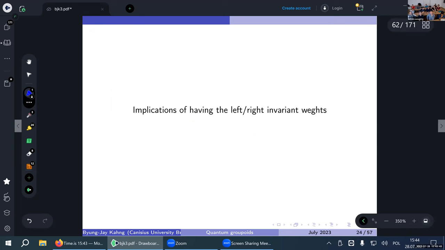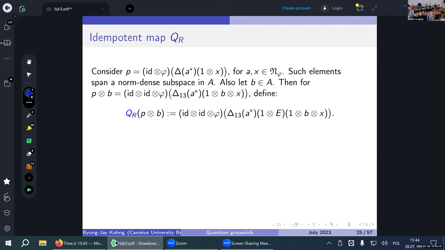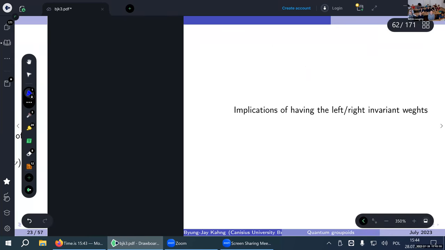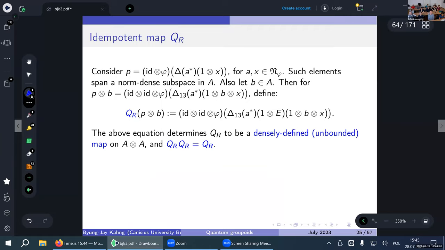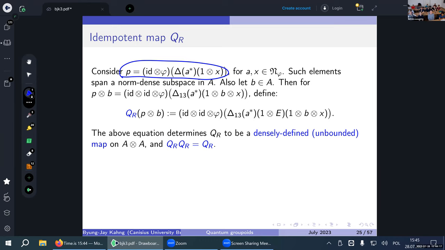But the thing is, here what I'm saying, trying to go with the minute version of this, is that the invariance condition is not there. It seemed a little bit too weak, but actually it can be remedied. So what I'm doing is that here is an element that expands a dense subspace inside all of A, where you can make sense of applying the measure, the weight, and that kind of thing.